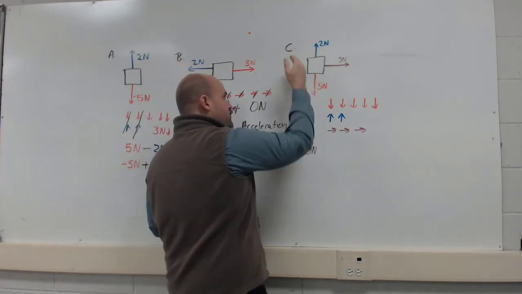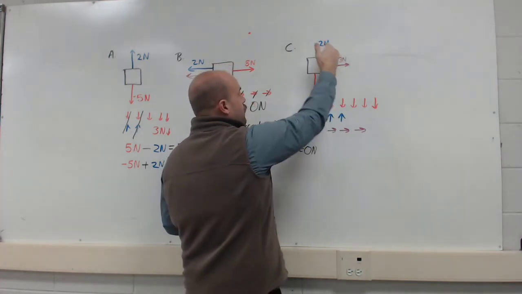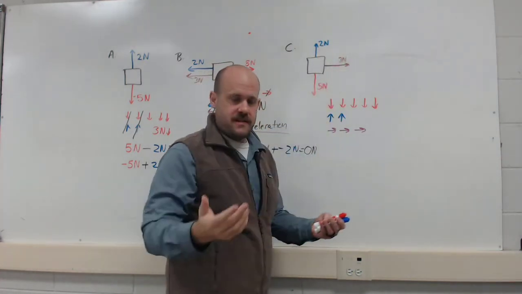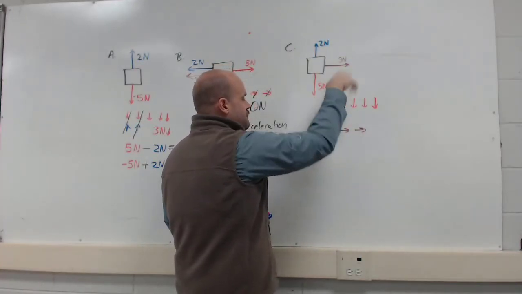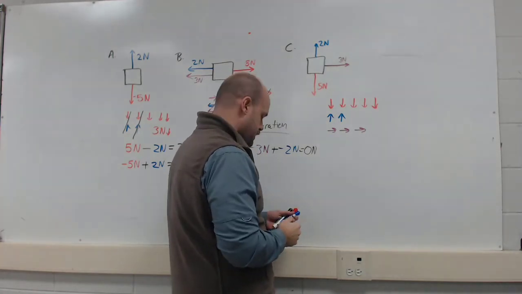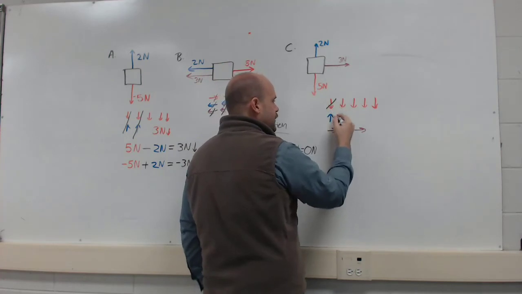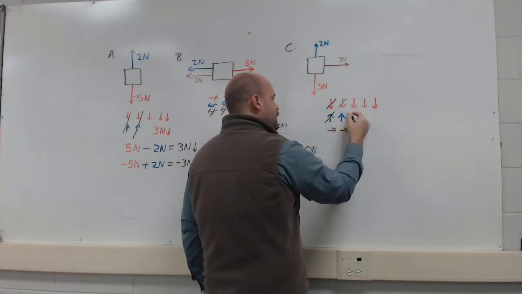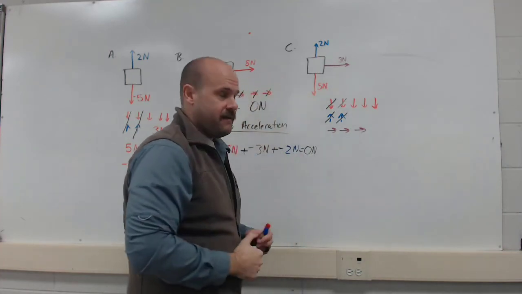Our red and blue force are parallel, so they're going to interact, but red isn't parallel with purple, and blue isn't parallel with purple, so they're going to ignore each other. So even though there's 5 newtons going down and there's 3 newtons somewhere else, they're not all parallel with the red force. Okay? So we can only cancel out what's parallel. So a down newton can cancel an up newton, a down newton can cancel an up newton, but this is going to leave us with more than one value, which is accurate.